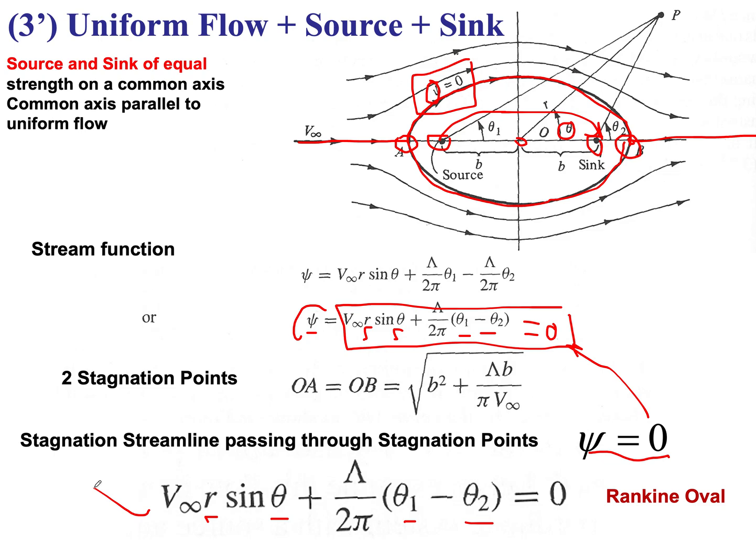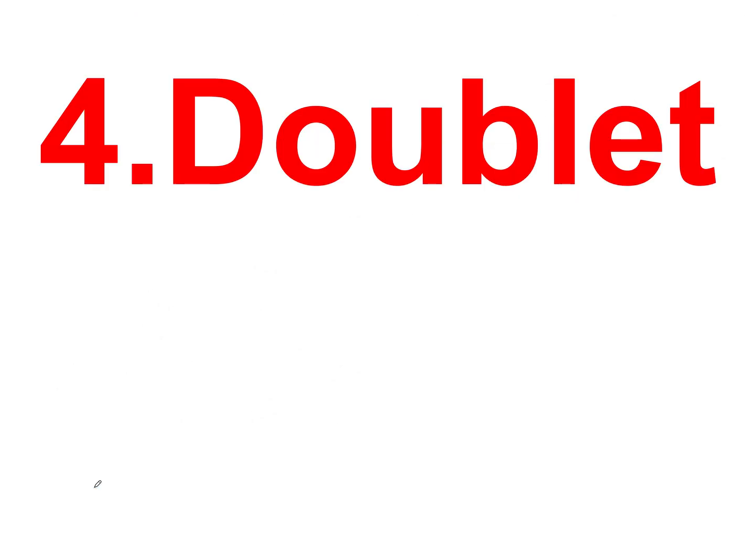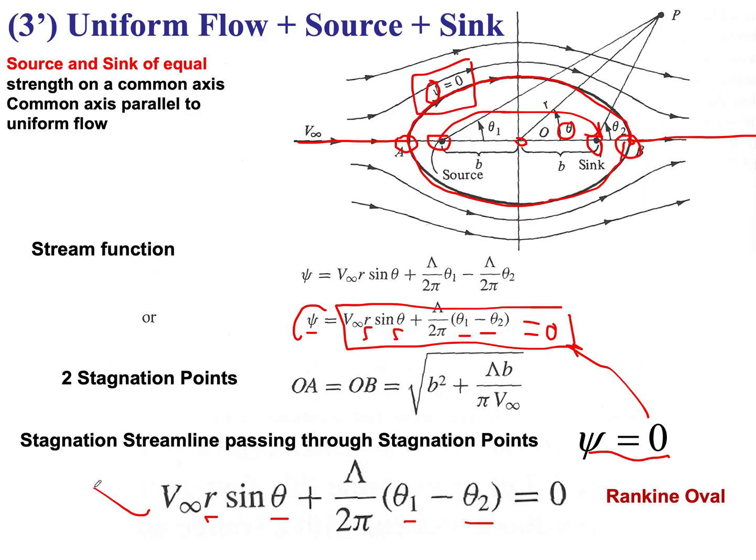You might need 10 lines to define theta 1, theta 2, r, and theta, but then it would be very simple to define. So now we started generating useful aerodynamic shapes, and if I'm interested in finding what the pressure at this point is on the Rankine oval. We call this the Rankine oval. It's not a semi-infinite, it's just a closed Rankine body.